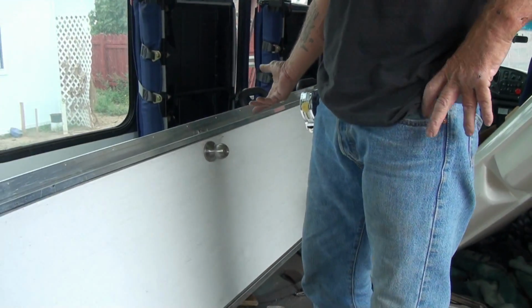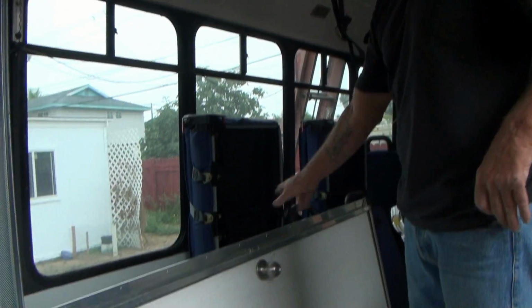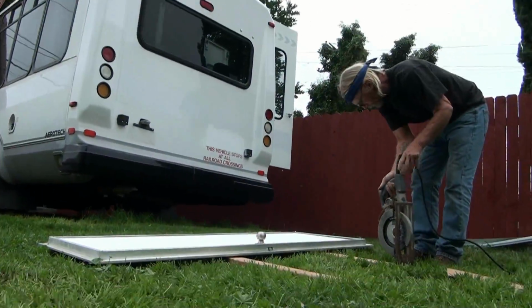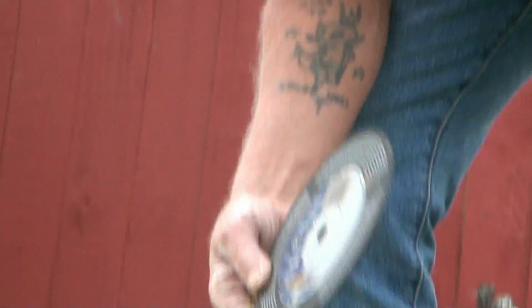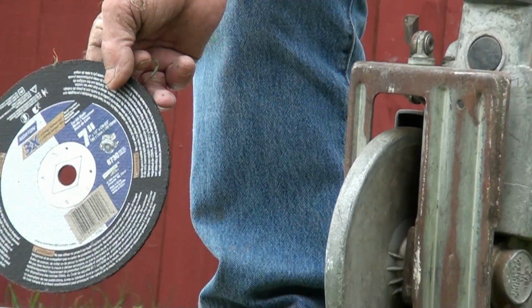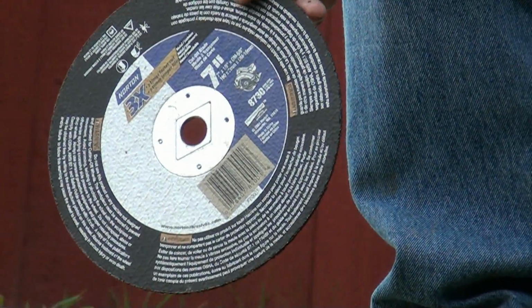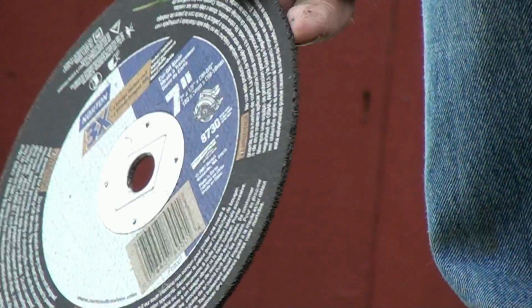Here's our door. We're going to be hanging it in the opening there, but first we've got to cut it down to fit the opening. Let me tell you what this is. We changed the saw blade from a wood cutting saw blade to one that cuts metal products, a different kind of steel. You can find it anywhere they sell saw blades.